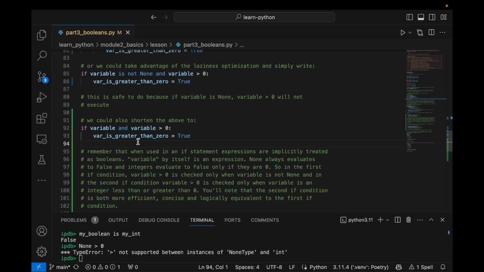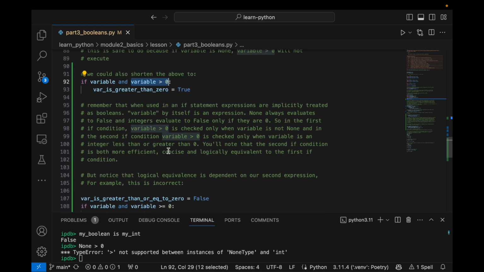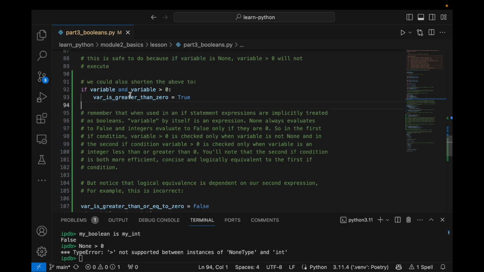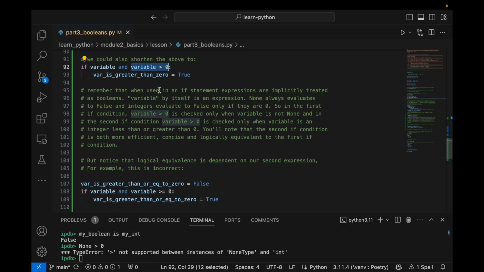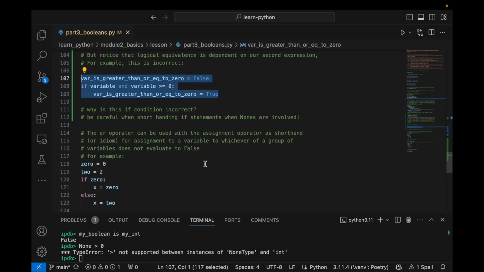Now, this is just kind of a happy result of it being compatible with the second part of the logical expression. So be careful when you have a None guard in one of your logical expressions. Just be careful that you might not be able to shorten it even further this way, because sometimes you will need to pass it through to this second expression if your variable is something other than None. And here's an example of that. I just want you to look at this and convince yourself that this is an incorrect if clause.